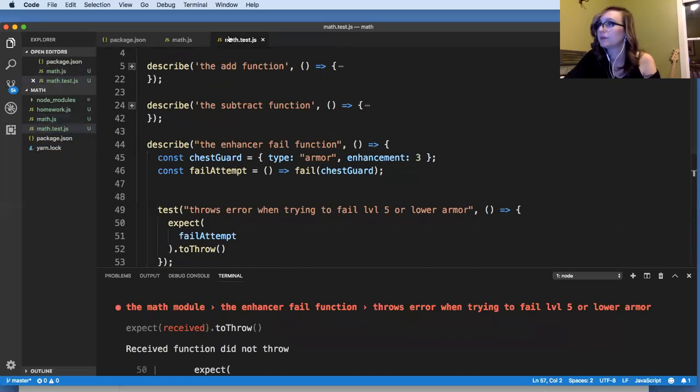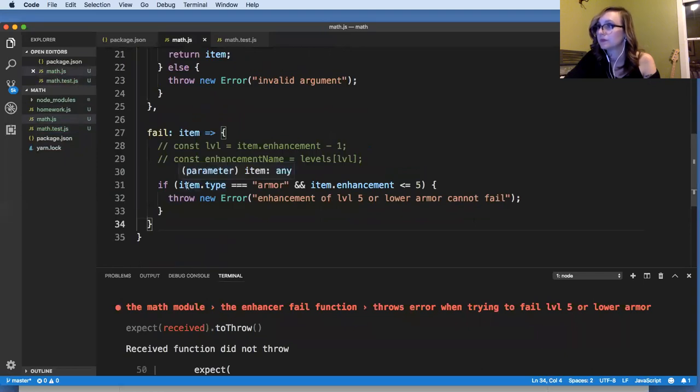Line 31. I'm missing something here. The type is armor and the enhancement is less than 5, right?